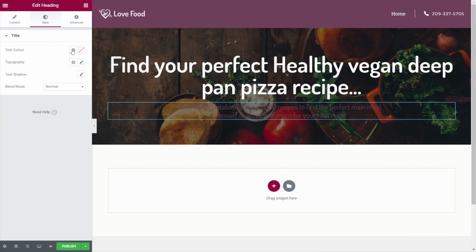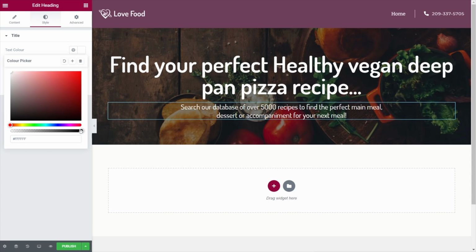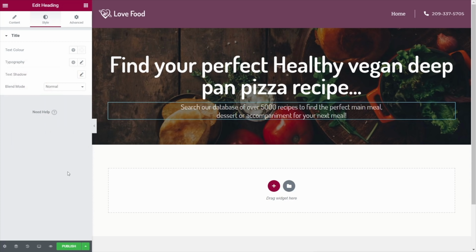We can now tweak that text as well. So we can come into the style, and say we want to put the text color, we'll set that to be white. If you want to make any changes, you can do that here as well. I'm just going to reduce the opacity so it isn't quite so bright and in your face. Okay, so there's our header section set up for our archive. Like I say, we're going to drop a search inside there a little later, but for now we're just going to leave that as it is.